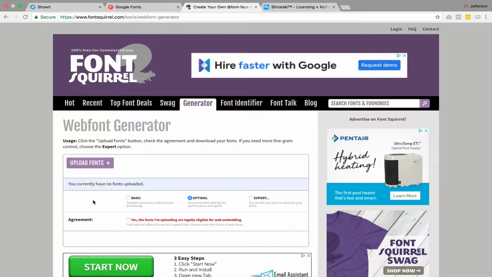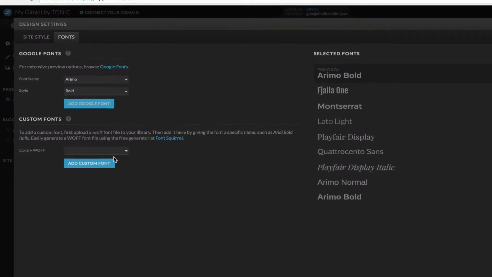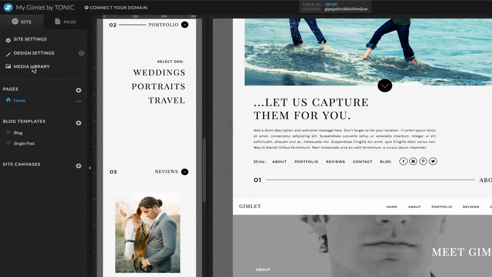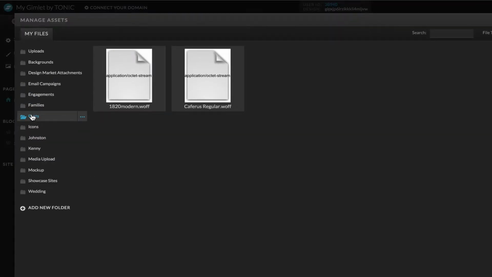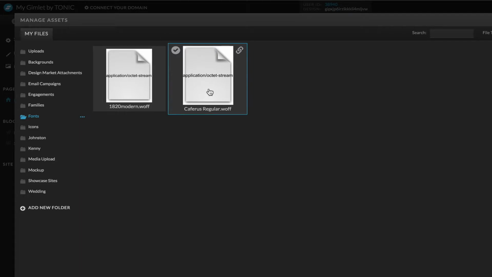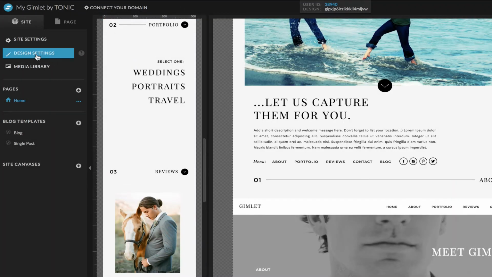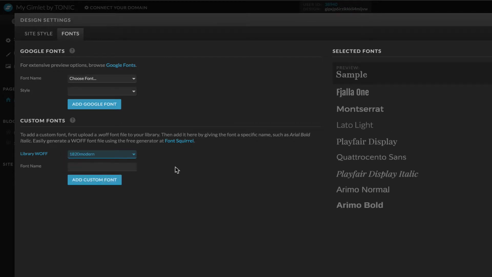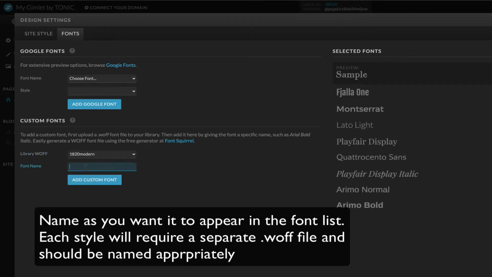a folder, and in the folder you'll find WOFF, which is the type of font that you'll want to use and upload to Showit. In order to do that, you'll want to upload the file to the media library. So going back to media library, I just created a folder that's called fonts, and I just add my WOFF files here. Once they're in the library, then they will show up in this drop-down tab here, and you'll be able to preview and add them, add a name here, and that is how you would add a custom font.